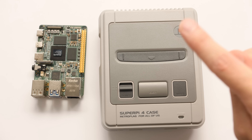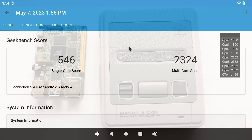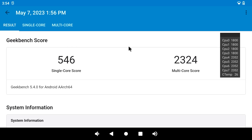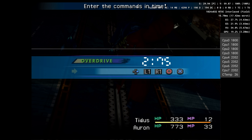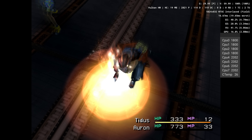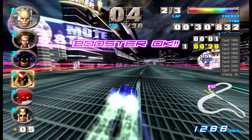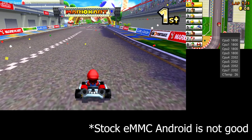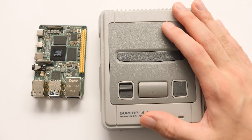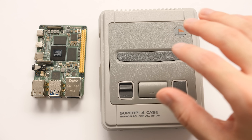My next use case is to use this Super Nintendo Pi case with Android or Just Enough Linux to turn this into an emulation console. When it comes to Android, we can get some pretty good performance on this board — my benchmark data is about the same as on other SBCs I own with this processor. This thing is great for retro systems, and it can do some of the high-end systems like PlayStation 2, GameCube, Wii, 3DS, and PlayStation Vita. A lot of those options are going to be better on Android, but some of the lower-end systems are great for something like Just Enough Linux. This case has cooling inside, and if I run those lower-end systems, I don't expect any issues in terms of thermal load.